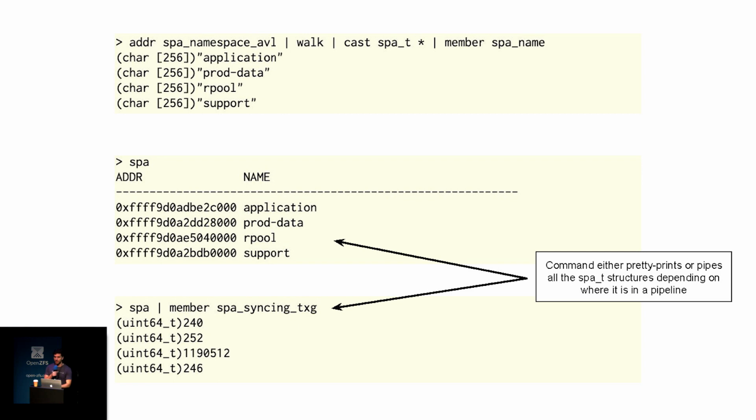And this is something that we've done so many times that we actually created a shorthand for it that also slightly starts printing things. So you have the addresses of the spa_t structures on the left and their names on the right. What's also great about this shorthand, though, is that it's still a pipeable command, meaning that if it's not the last part of the SDB prompt and there's a pipe after it, it says, okay, they don't want me to print anything, so I'm just going to keep passing my spa_t structs over. So you can continue introspecting spa_t structures just like that. In this example, I'm just printing the currently syncing TXGs of all these structures.